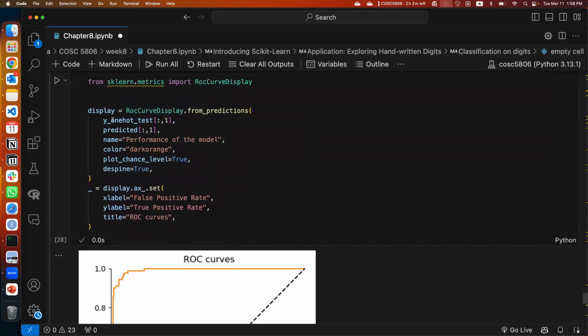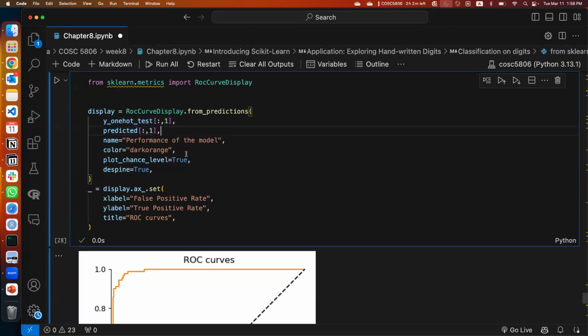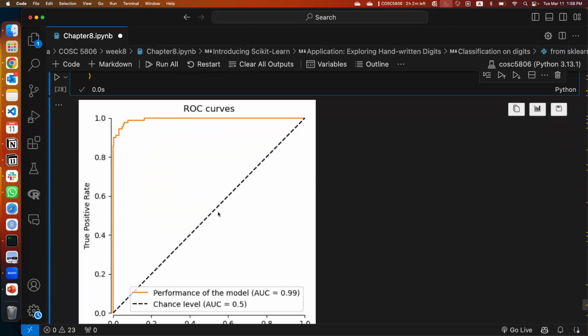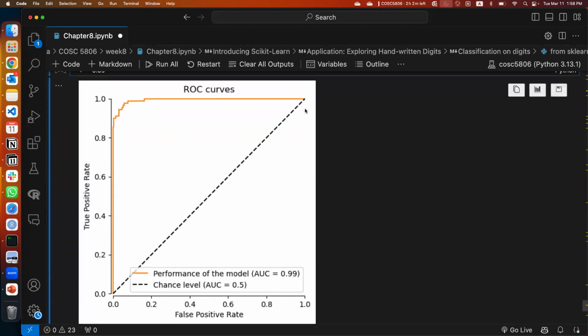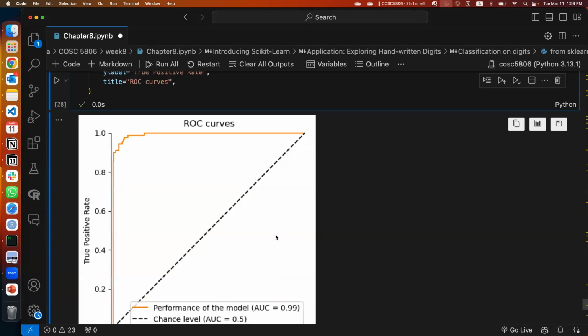So here I choose the label for the number one: what is the true value for number one, and what is the predicted value? Then this ROC curve display function can just draw an ROC curve for us. You can see the AUC is 0.99. And this dashed line means random guess. Random guess is usually just 0.5. So we can see this model also works well on this specific problem.